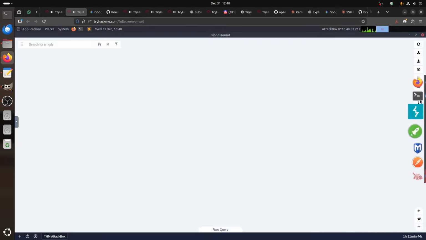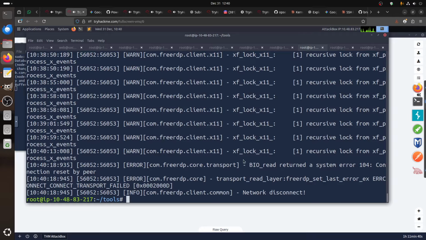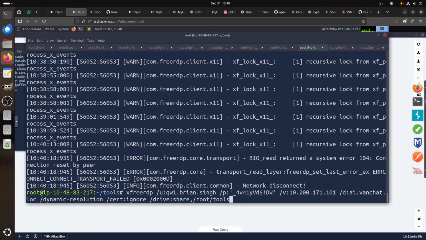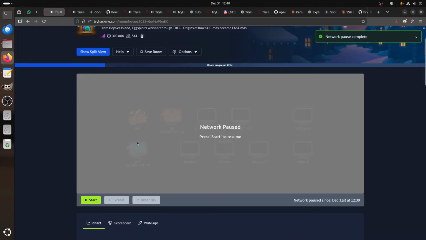Not a crash. Something in the network is killing our network. It's like this network needs a reset.